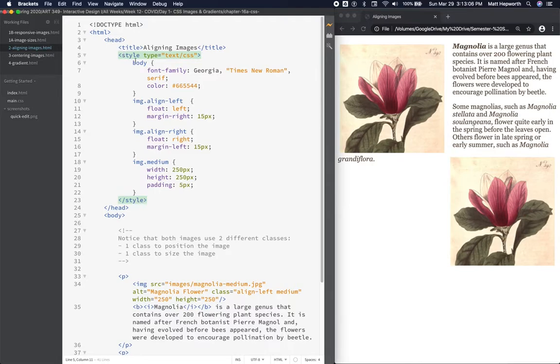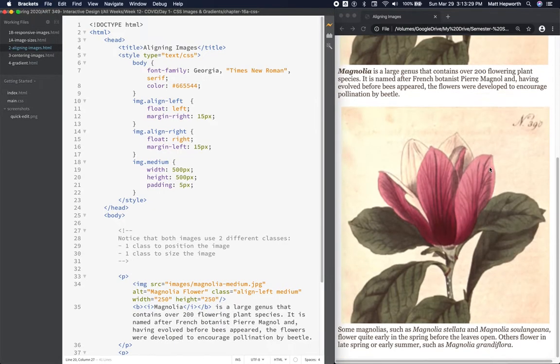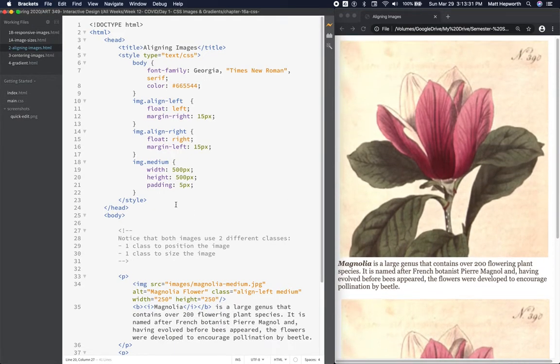So the first thing you'll notice is that on line 18, the image is being sized in its own class, image-medium. Okay, so we do that so that if we needed to change all image sizes in the browser, or on our site, I should say, I could do that really quickly here. I could change it from 250 to 500, and you see what I mean. You can change the image really fast that way. Let me go back and change that to where it was before.